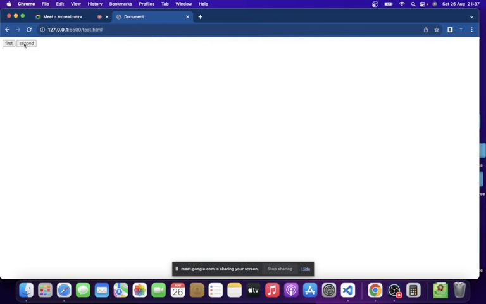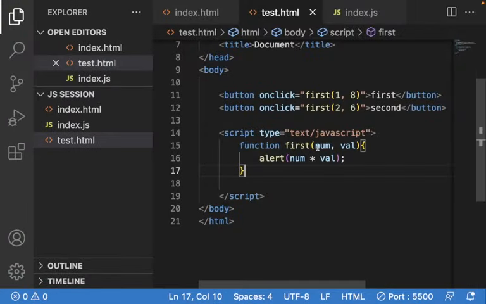It's 12. So this is how a parameterized function works. Now let's talk about the difference between parameter and argument. What you have here, this num and var, they are not called variables. Really, I only use variable because you can easily relate to that. They are actually called parameters.